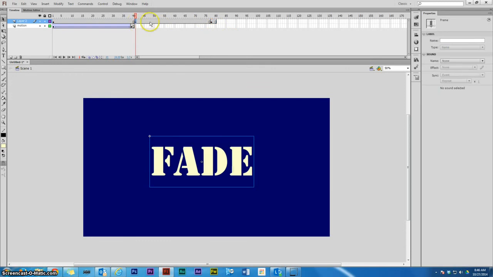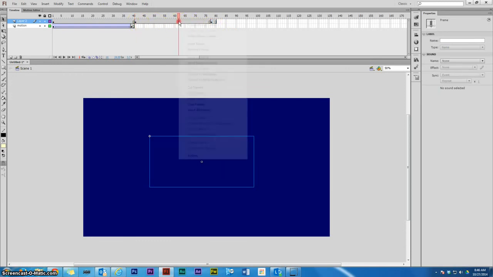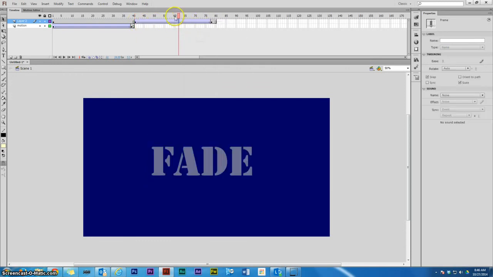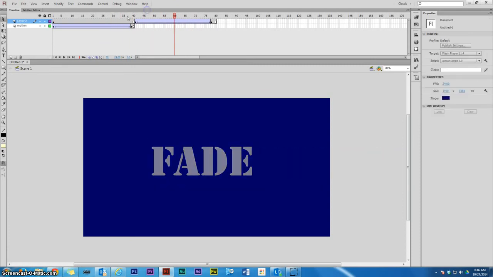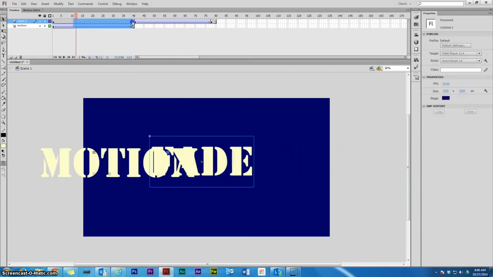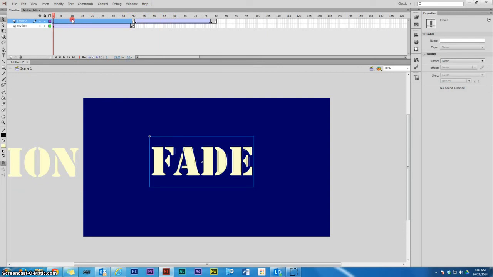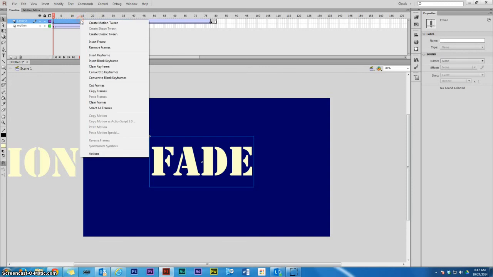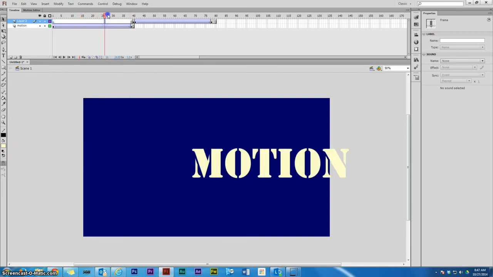So here I have it faded in. Here I have it faded out. Between the two, classic tween. That is an alpha, called an alpha fade. Okay, now I'm going to just get rid of these frames. I didn't mean to put this here, so I'm just going to highlight these frames. Right-click and click Clear Keyframe. Actually, let's just clear the frames. Okay, and there we go.